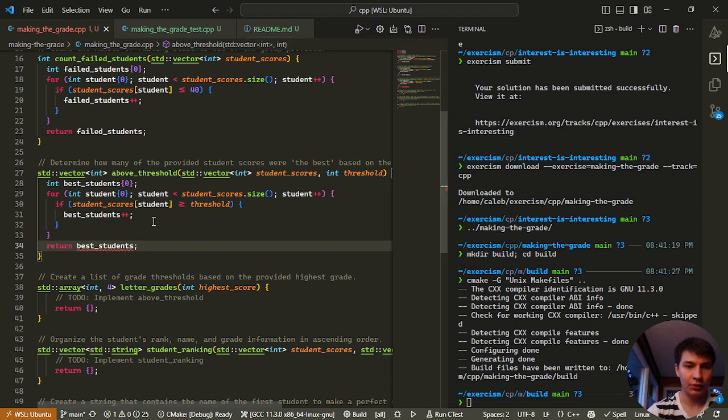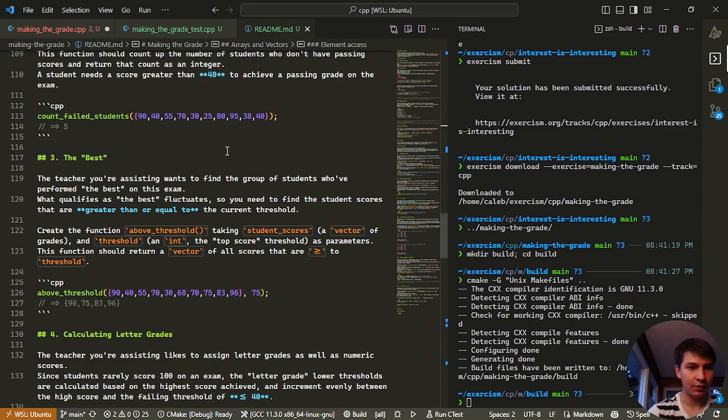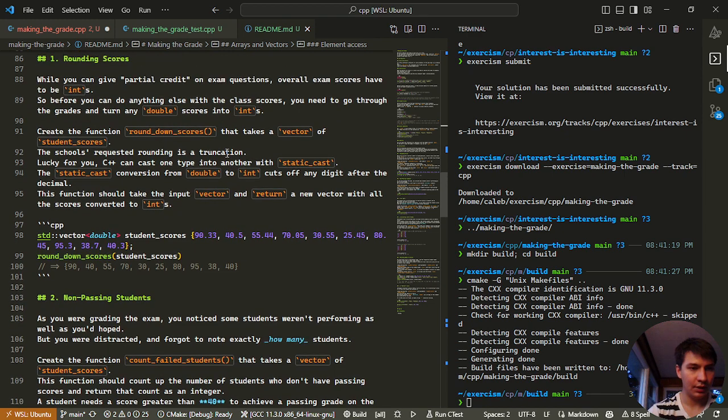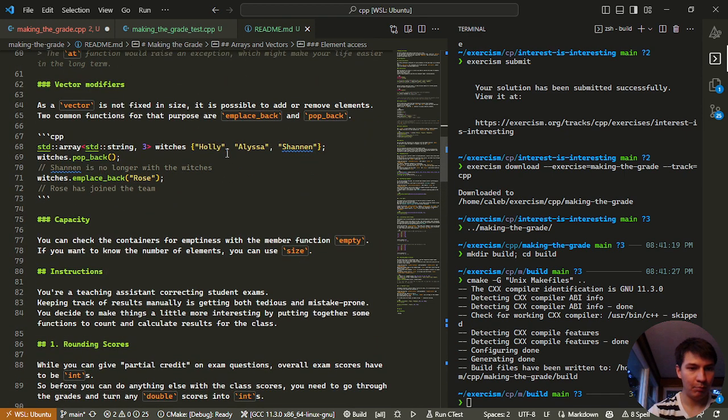Oh, we actually want the students themselves. Okay. So in that case, this will be standard vector int best students, and here we're going to say best students dot, what was it that we need to use? They have pop back and place back. It's really strange.